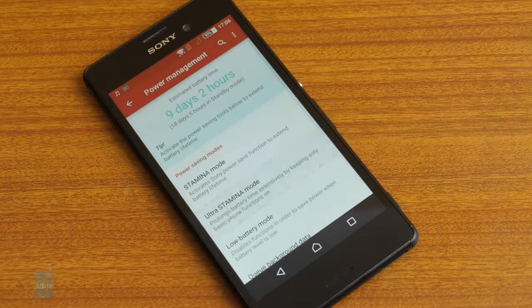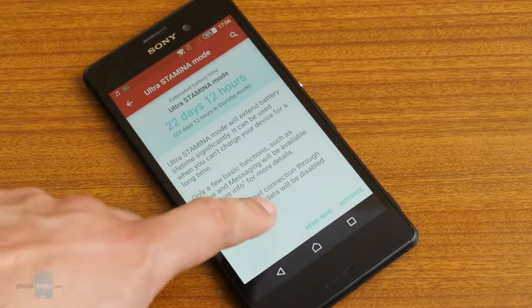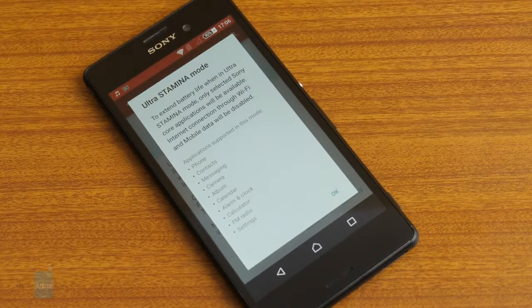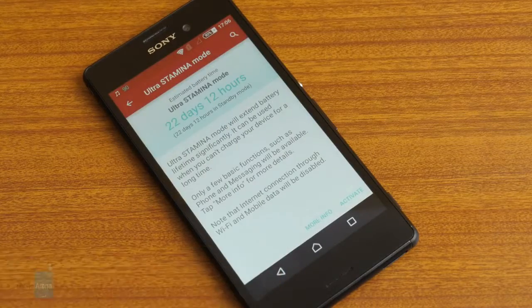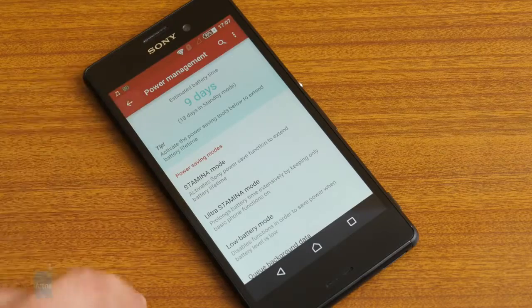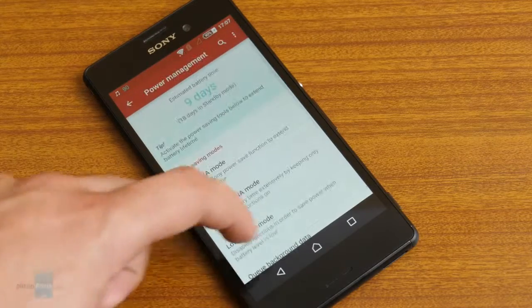We also take note of how much time it takes to fully recharge the phone from dead to 100% battery. In the case of the Xperia M4 Aqua, we have a 5-volt 0.85 amp charger that handles the task painfully slowly. It takes a whopping 2 hours and 52 minutes to fully recharge the phone.